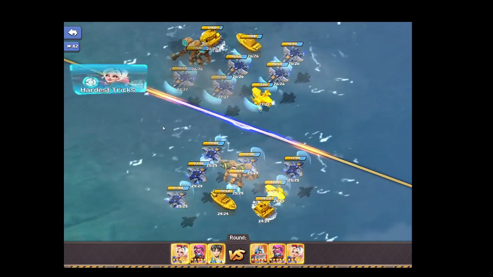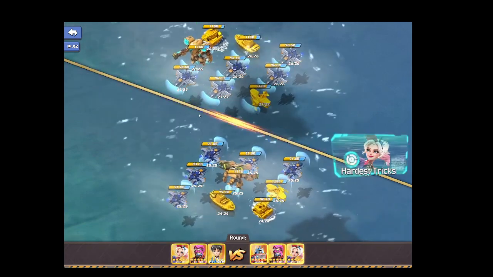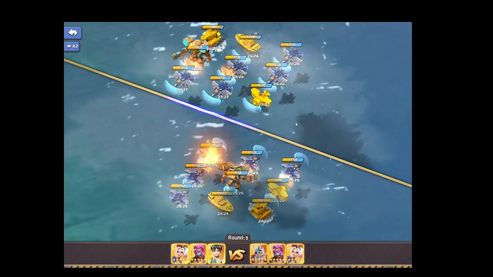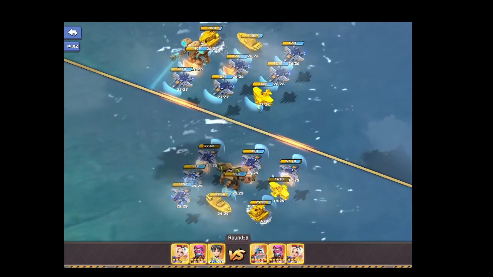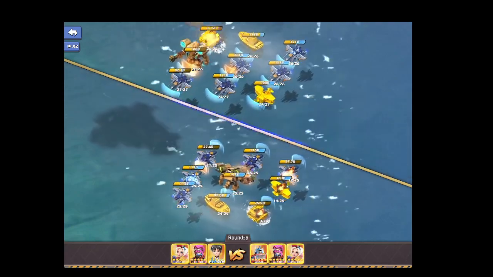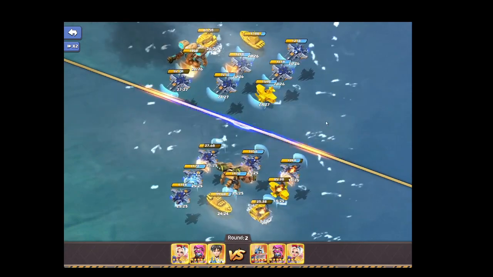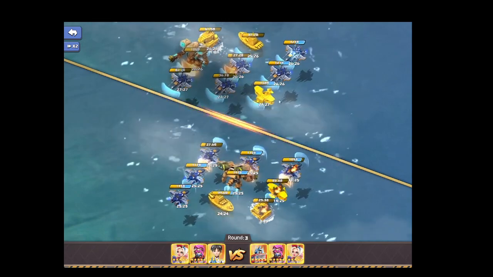2 triggers to 5 is not a good start. So here his trooper goes first and lasers, which doesn't one-shot us, but does a lot of damage here. Our heavy trooper got pulse jammed, and then we didn't proc max, so that's a big loss for us in the first round there as well.